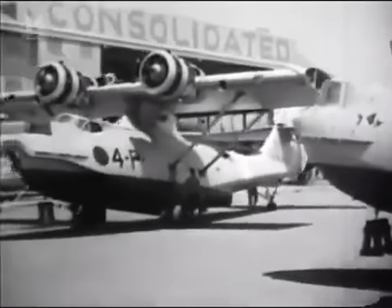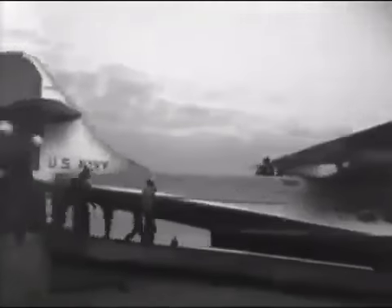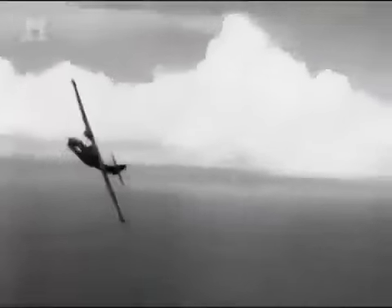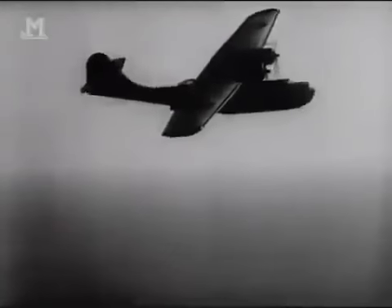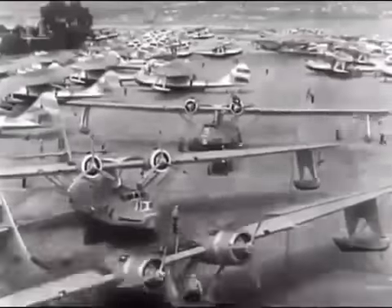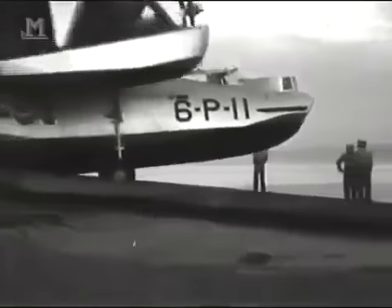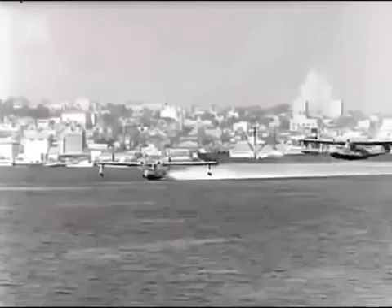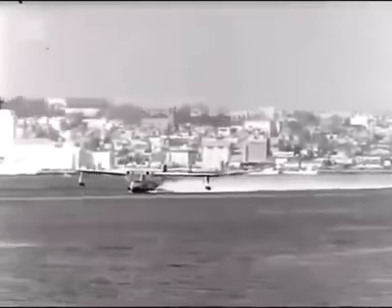The PBY was a big aircraft and it certainly looked impressive. One veteran recalled it was love at first sight — gracefully soaring, making slow turns, so beautiful. And later on, he found out what a devil it could be in combat. Back in 1935, the first PBYs took to the water and the air — commonplace today, but then a milestone in the history of aviation. But the PBY would be best known as the Catalina, or simply the Cat.